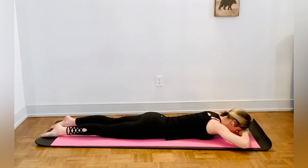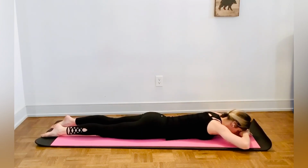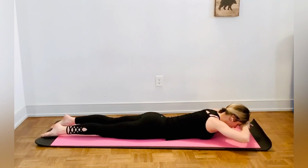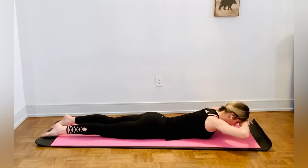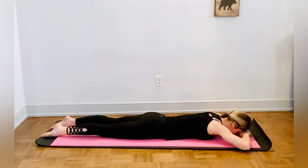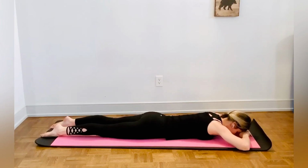And lower. Now we're going to speed it up. We're going to do 8. Lift, lower. Lift, lower. We're not holding. We're inhaling, lifting, exhaling, lowering. Keep your legs active. We're reaching. Last one, hold it up.